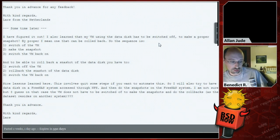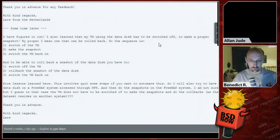Yeah. If you check out the talk from BSDCan for doing snapshots of bhyve, or like checkpoints, there's actually, it's not ready yet, but there will be a feature where you'll be able to pause a VM and take a consistent disk snapshot and even a memory snapshot so that you could roll the whole machine back to a state, including the memory.